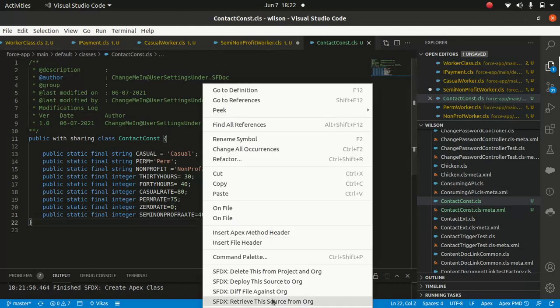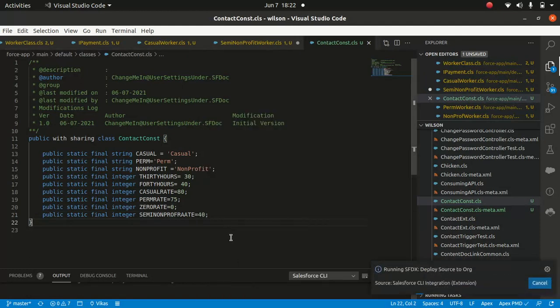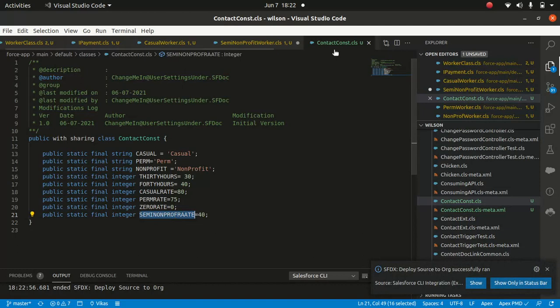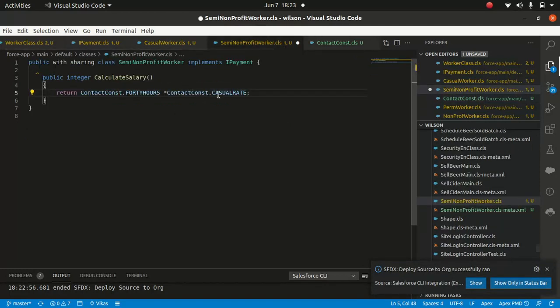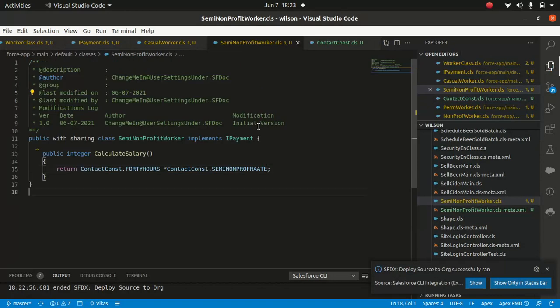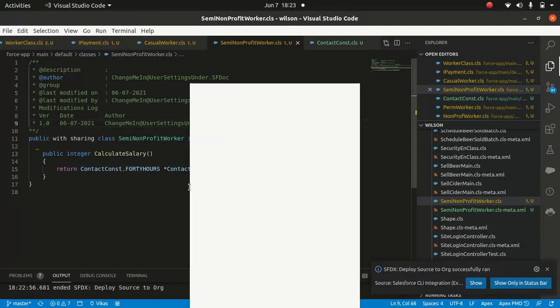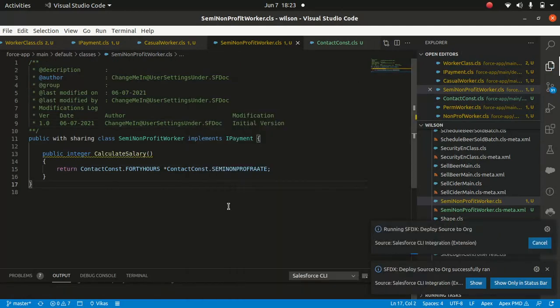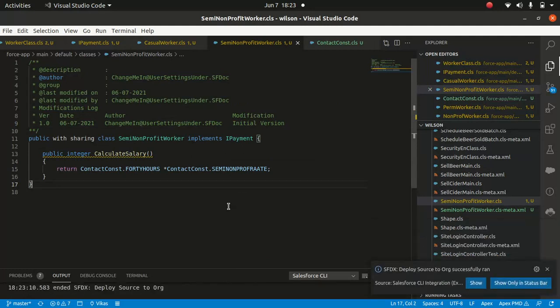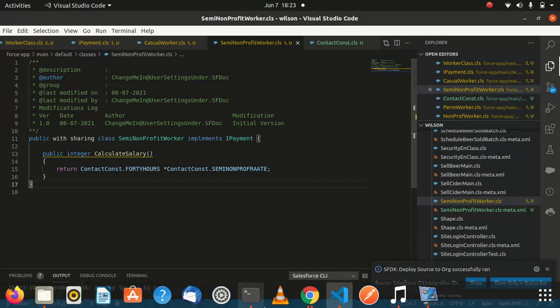That should be great, and this is something you can do. Then we use semi non-profit here as well. Okay, we saved it, and let me deploy it.